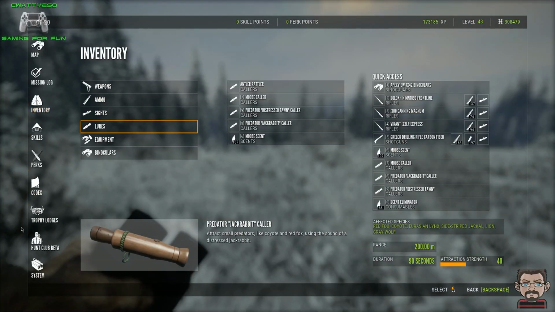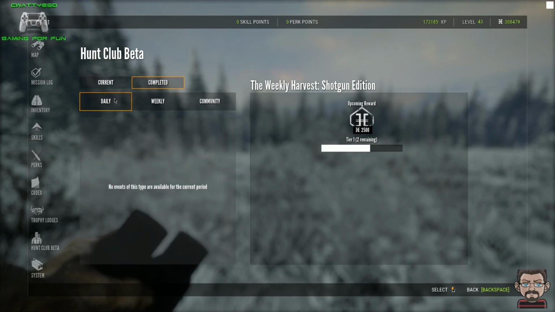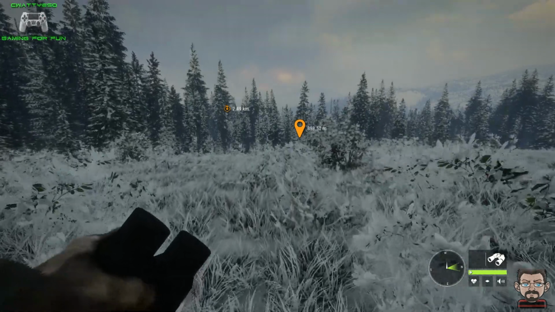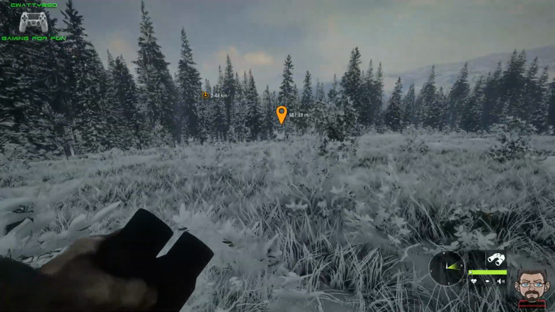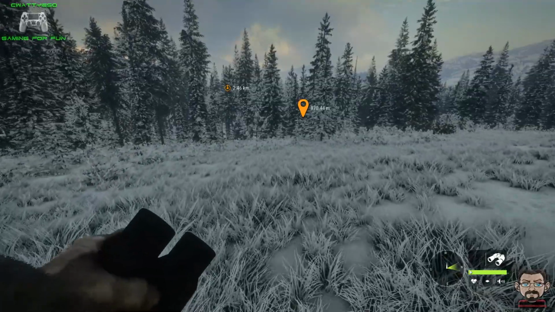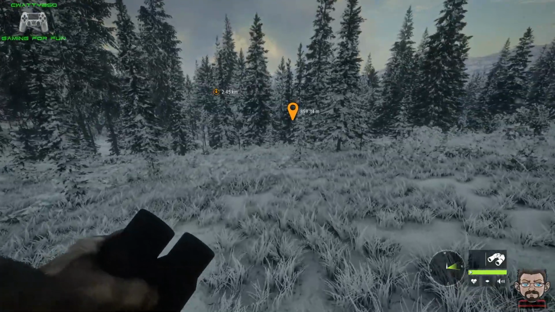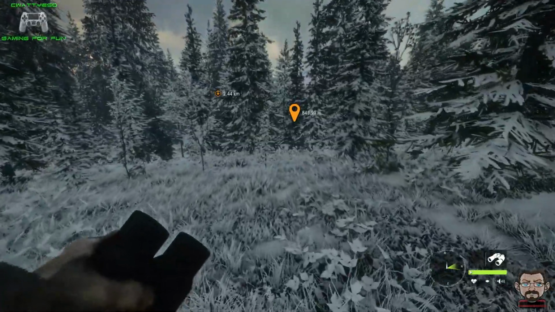Now, I do believe there are some Hunt Club Beta stuff to do. Oh no, the daily challenge is gone. Oh no. No! Which was something to do with canids. Harvest canids. So I was harvesting like foxes on Leighton, coyotes, and I thought grey wolves on here would be perfect for that. Of course, it's a daily challenge, so it reset. I can't hunt them. That's a bit of a bummer.